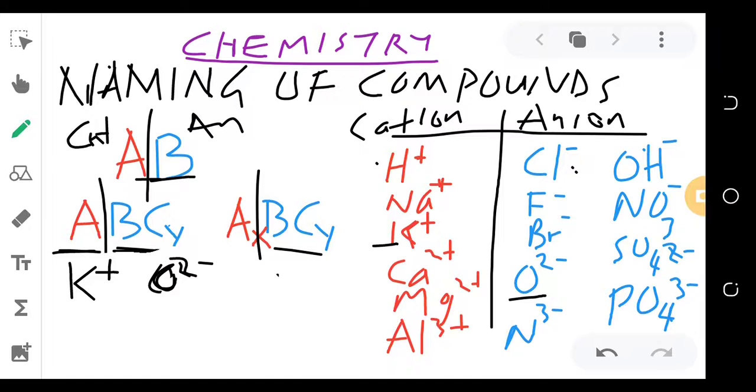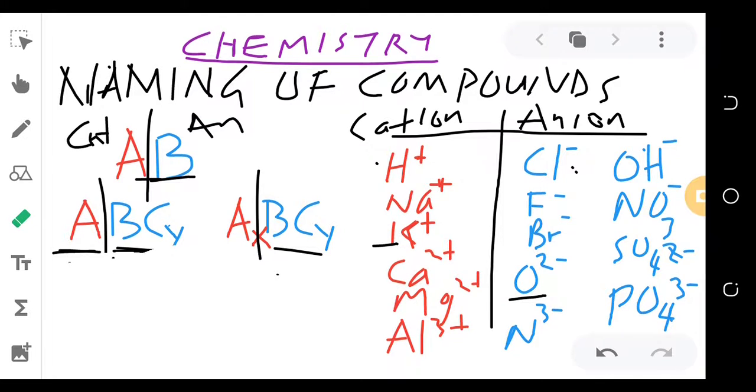In exchange of valency, what we mean is that the 2 on oxygen will be transferred to the potassium here, and the 1 plus on potassium will be transferred to the oxygen. So we have something like K2, that's the 2 from oxygen, O1, that's the 1 from potassium. Because we have 1 here, you don't need to indicate the 1, so you can simply leave it as this. And this is potassium oxide. So let's look at another example.